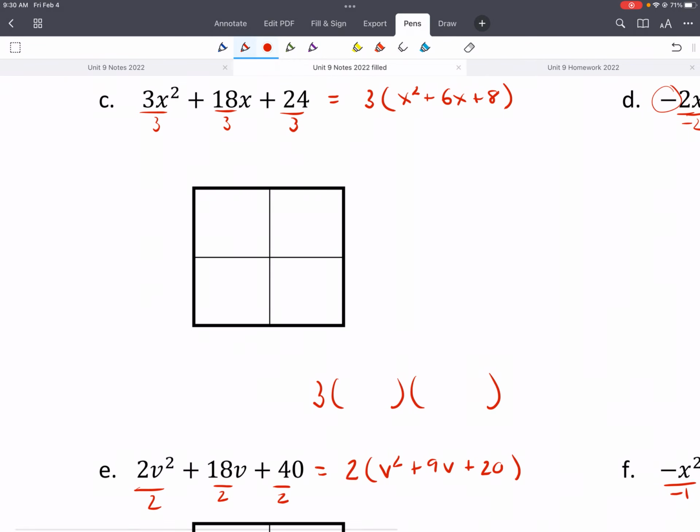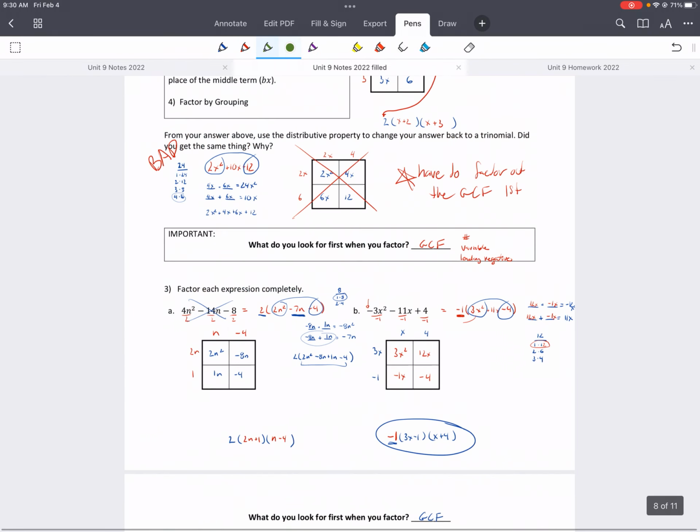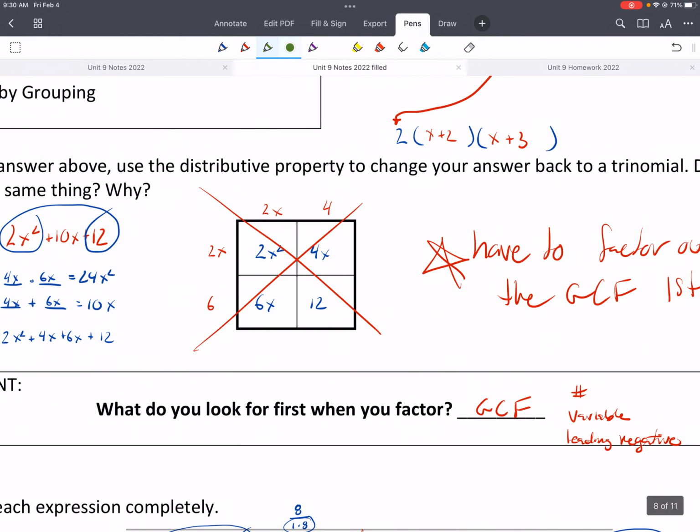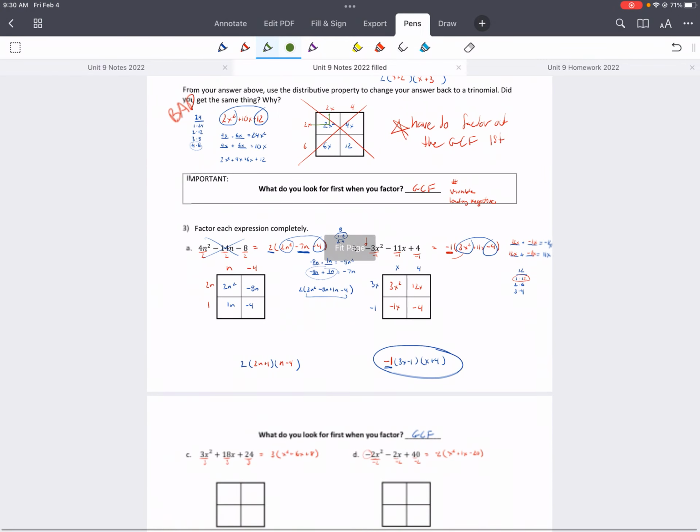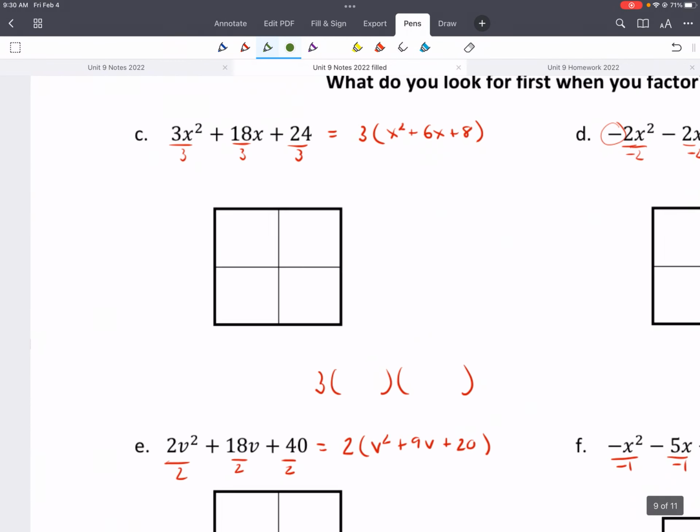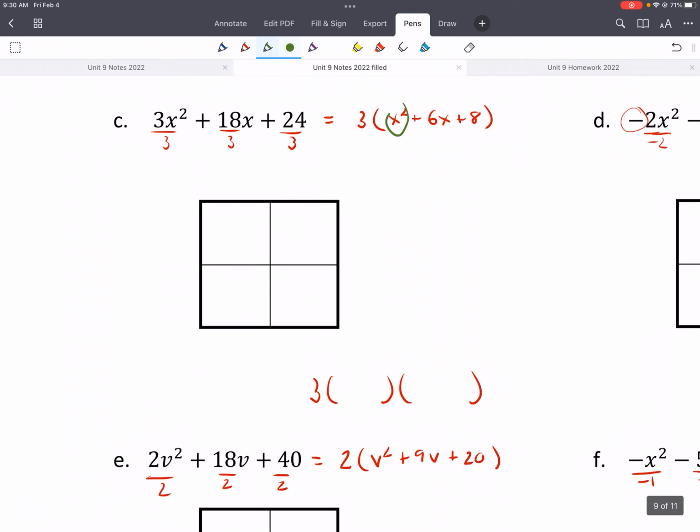So just make sure you're checking, making sure if there's a greatest common factor, we take it out. Again, otherwise you're going to run into issues. But hopefully, like I said here, if you did the box and then check to make sure that when they multiply back, if it doesn't match, then we probably didn't get the greatest common factor. Okay? All right, so now we'll do the glasses.